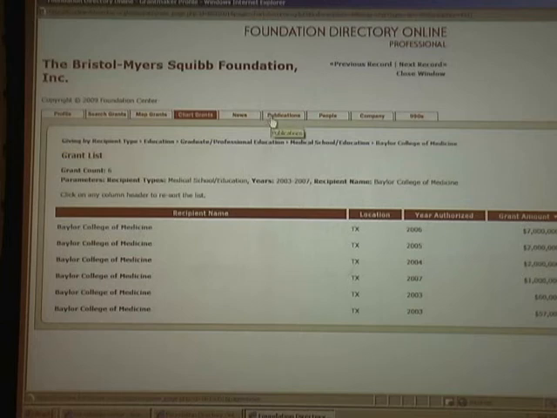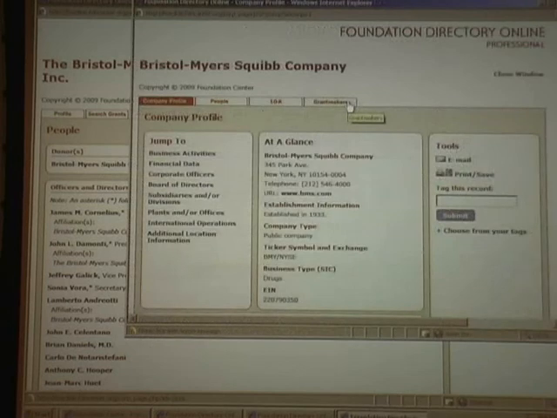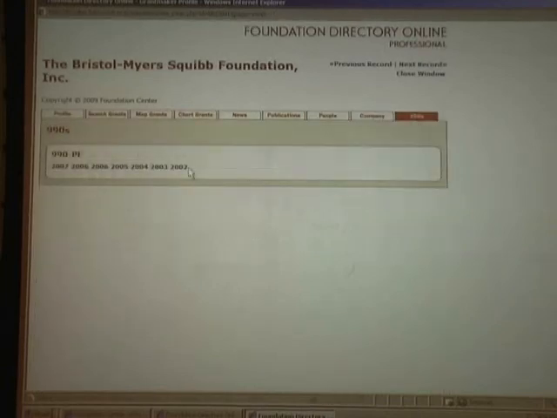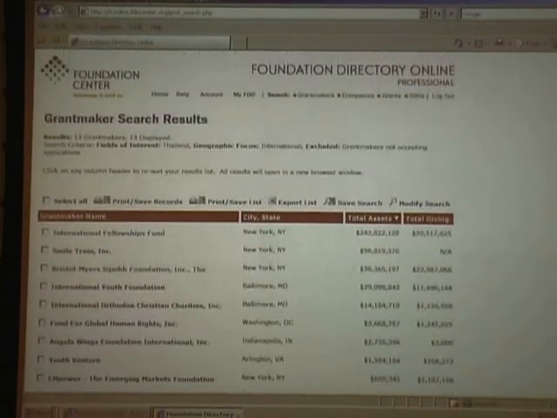Similarly, the Publications tab is going to pull from a section of our website called Hub. And again, while you can go to our website and search this without having to go through the database, it's again that one-stop shop concept. So these are foundation-sponsored publications that you can search by clicking on that tab. Then we have the People tab, where you can look at the people associated with that organization. The Company tab is going to open up the corporate record from the company's file of the database, and then also a 990 file, which is going to link off to their most recent tax return. So that's what a typical grant maker record looks like.